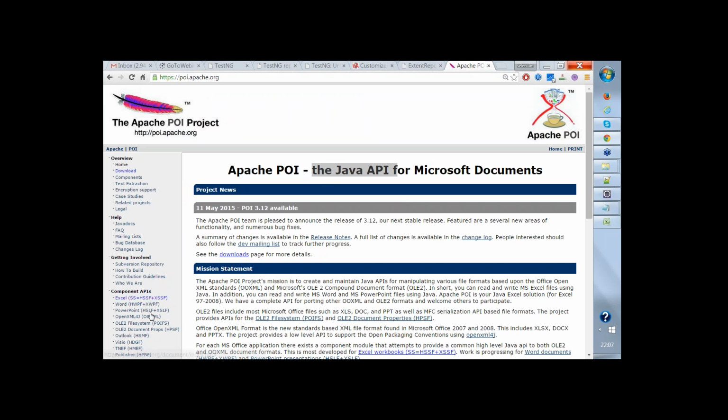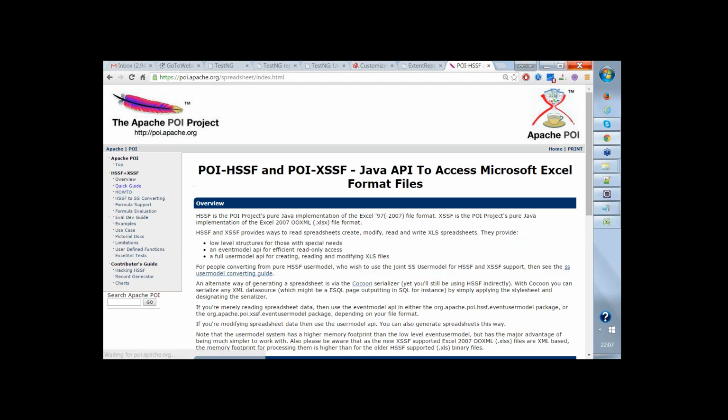They've already done all the hard work. They have provided you the methods which will help you read data from an Excel file, Word file, PowerPoint file, and different other Microsoft documents. But we are focused on Excel, and for Excel you can see there are two things available: one is HSSF, and the second one is XSSF. These are basically classes.